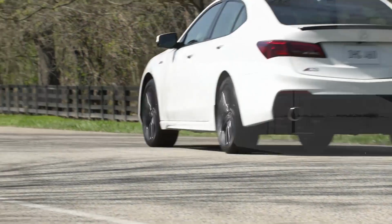Okay, so we're going to go from a dig here. We're in sport mode. There is no sport option on the transmission, but you have flappy paddles. So we're going to go into 1, and we're going to go. A little bit of tire squeal there. Up to the red line. Engine sounds pretty good for a 4-banger for sure. And just like that, if that cop was in this area, we would be off to prison. That's for sure. So it does have some power.